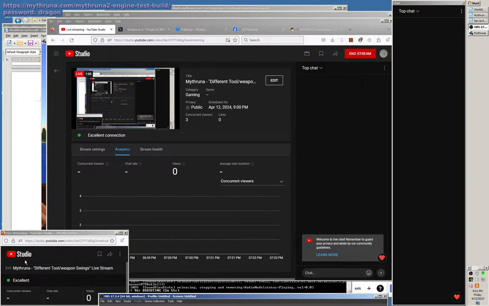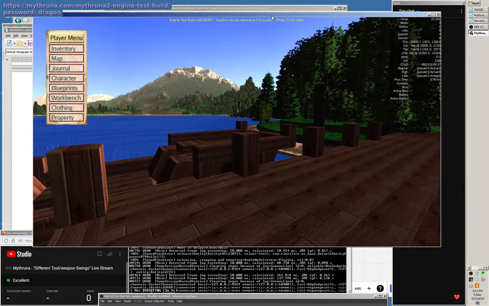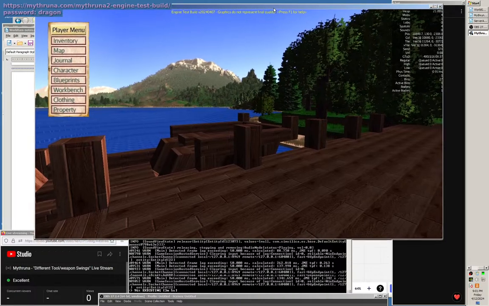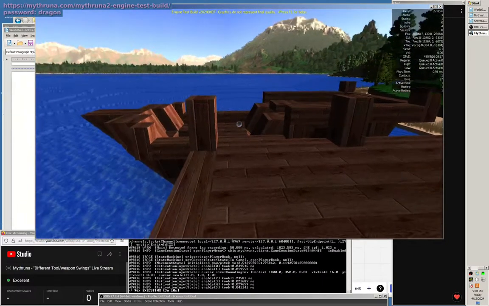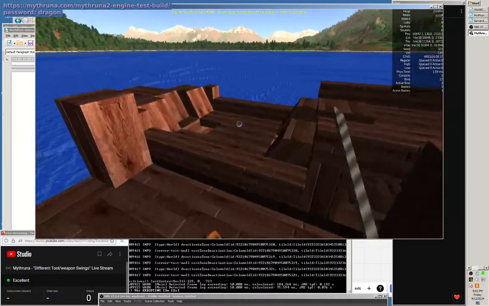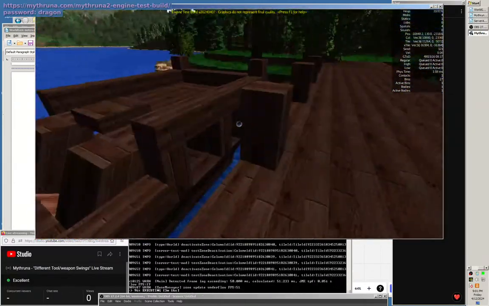So this one's saying 3 concurrent viewers, this one's saying no concurrent viewers, but we'll figure out what's going on. Anyway, let's minimize that, and my screen just went black. Okay. Yes, so pay no attention to the thing that looks a bit like a ship here, with no sails or masts, because I was playing with something else.